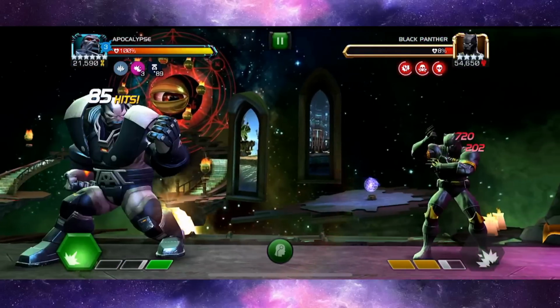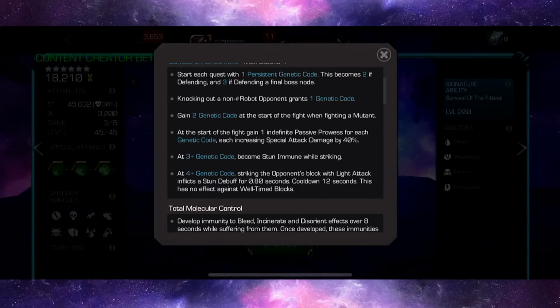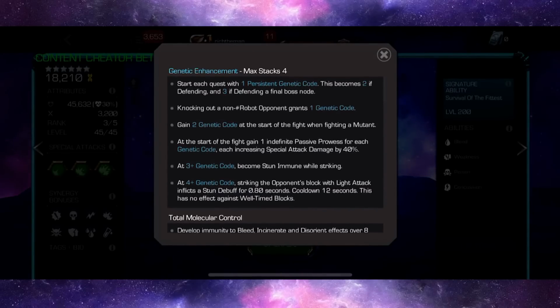But it does come at the cost, and that cost is at your genetic code, which you can see on screen at the moment. The more fights you do, the better it is for Apocalypse, from different things, from creating passive prowess, also for the ability of becoming stun immune, as well as striking the opponent's block with a light attack inflicts a stun debuff, which, look, if you faced off against him, you know all this stuff. But it does come at a cost, and I would say the damage output from the special attack damage, which a lot of players may have gone like, look, we saw the deep dive, he looks like a dud. It is beneficial to keep those prowess buffs on in order to maximize the damage output that the champion does.